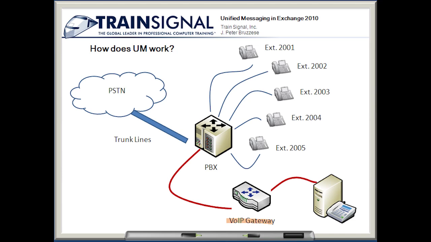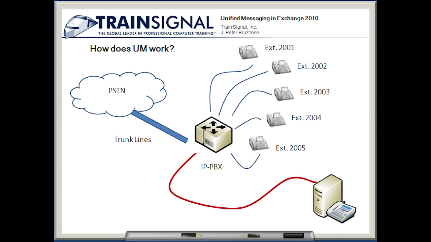Now, in a real-world environment, one of the things you're going to need to do in order to make sure this works is check with the Microsoft list of approved legacy PBXs and voice over IP gateways. Some PBXs, if they're too old, will still not work with a voice over IP gateway. So you're going to want to go to Microsoft's website and look for the list of approved devices for a unified messaging solution. If your PBX is on the list, then you can get a voice over IP gateway, and that will allow the unified messaging server to talk to the PBX. However, if you're starting from scratch, or if you have a legacy PBX that's too old, then you might want to go in a different direction.